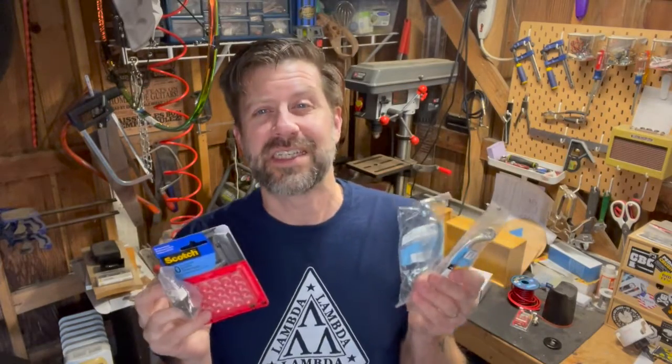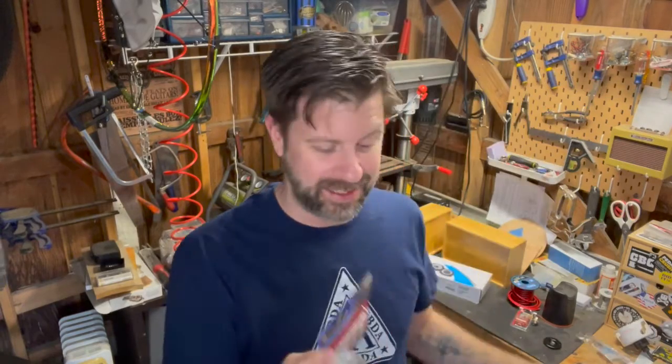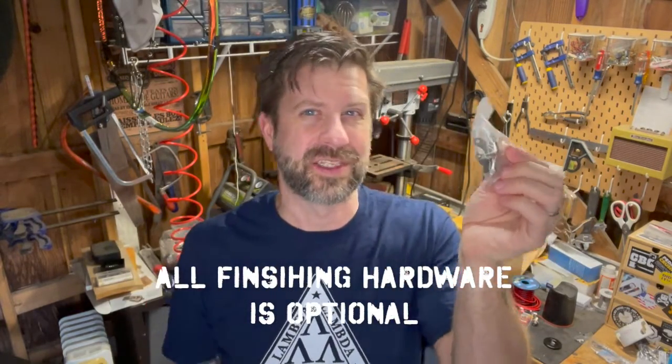And finally, you just need some miscellaneous hardware. This is all optional, whatever you want to do. I've got a couple gate handles here that I might end up using for handles on the side. These are some rubber feet that I'll probably end up sticking on the bottom. And these are some furniture corners that I might use to dress it up. I'm not even sure. I'll just have to see how it looks as I'm going along.